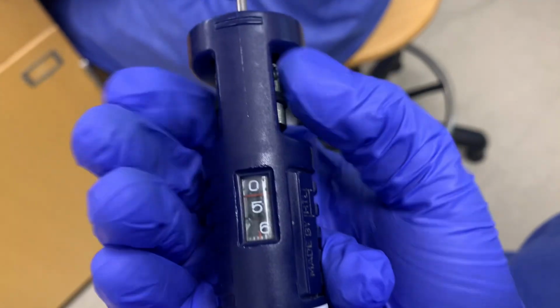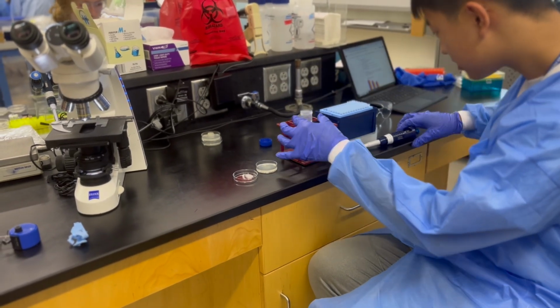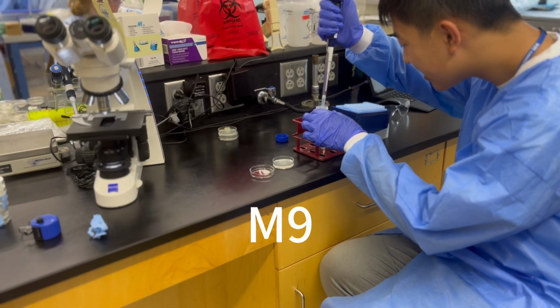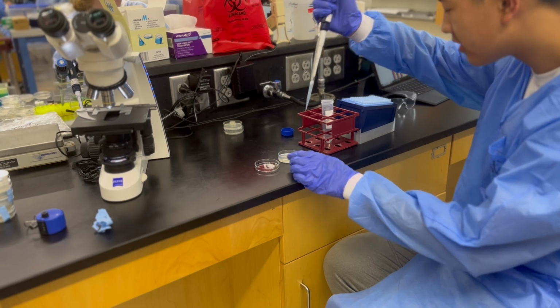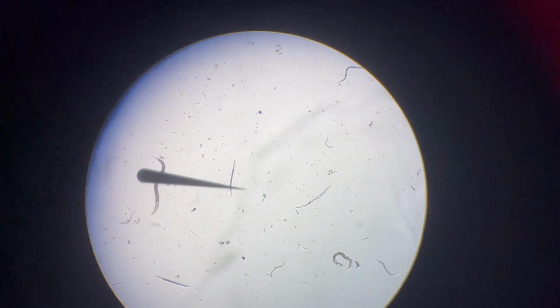Moving on to the thrashing movement, we begin by setting the micropipette to the correct scale, 500 microliters, which is also half a milliliter. Basically, thrashing behavior only occurs when the worms are actually submerged in water, so we have to pipette a solution called M9 into the plates, which is basically just water and salt mixed together to clean the worms, before viewing the worm's actual behavior. Overall, the results showed that ALS worms thrashed significantly less compared to the wild-type and EAT4 worms, which in general correlated excessive glutamate levels with a degree of disabled motor functionality.